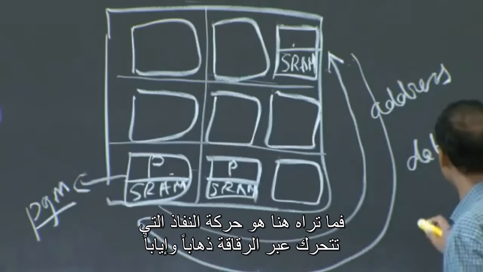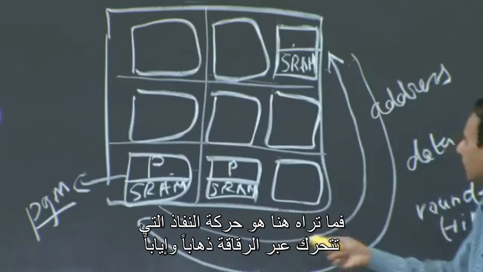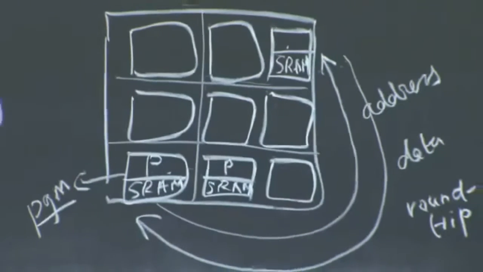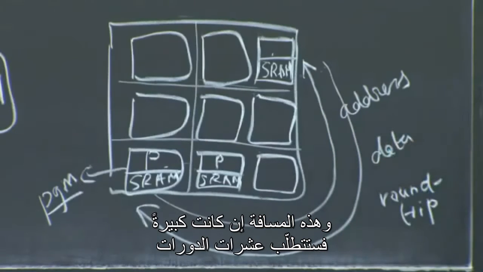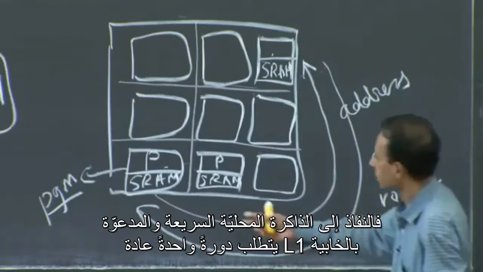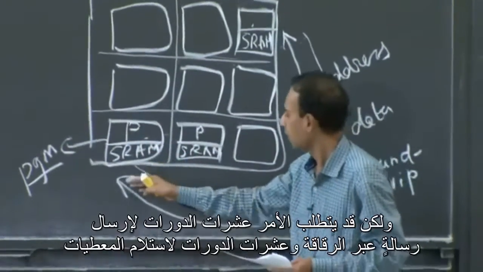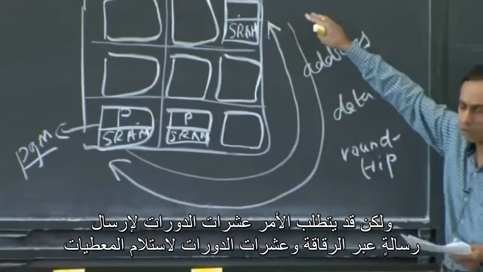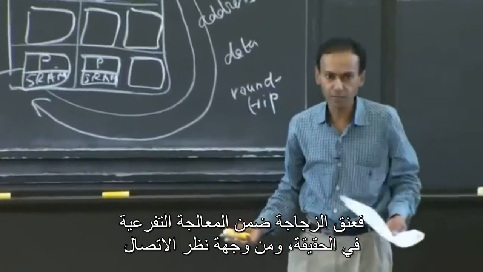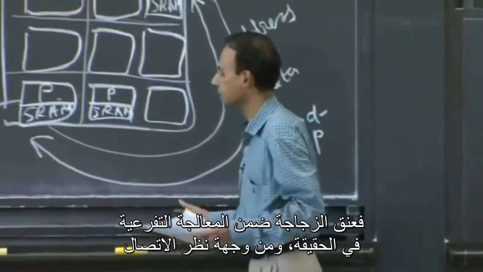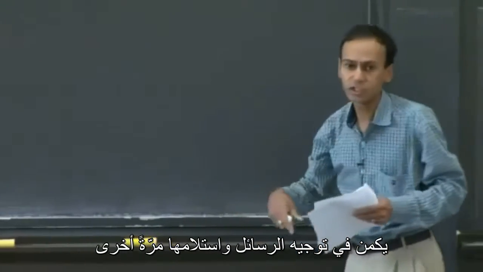So what you see here is a round trip access that goes across the chip, and this distance, if it's large, could take tens of cycles. So typically it's a single cycle to access local memory, the fastest local memory called the L1 cache, but it could take tens of cycles to send a message across the chip and tens of cycles to get the data back. So the bottleneck really in parallel processing, from a standpoint of communication, is this routing of messages and getting the messages back.